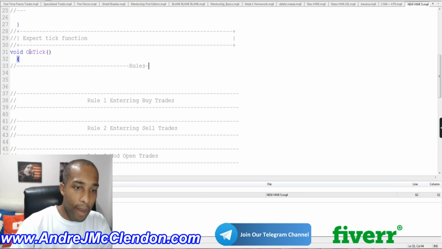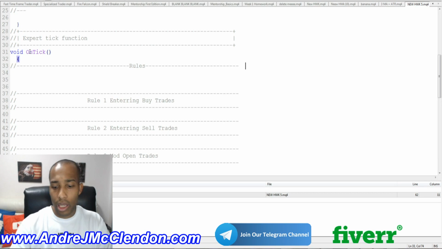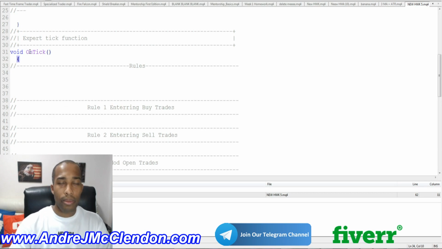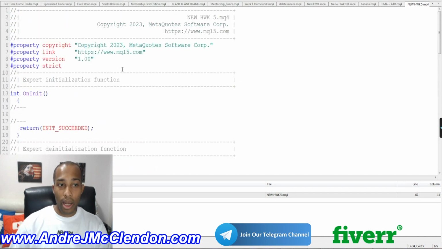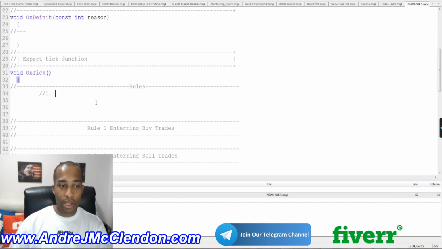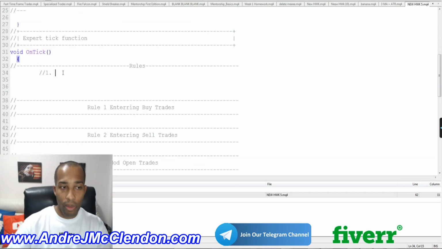Because this has happened to me a couple times this week when I'm talking to other clients and their code is kind of funny, it's like I'm reading through it. They're new to programming, which is fine, but they're just skipping their own rules. So you can write rules like this and then create your functions, create your code like this, and it can be very organized. And if you wanted to, you can just put this in your about page so people understand what's happening. So rule number 1.